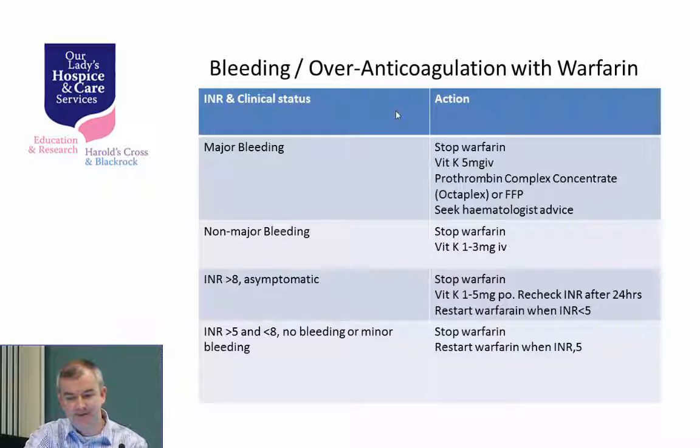And I think this is lifted out of the TALA formulary, and I can't give you an unbiased view now, but the TALA formulary is terrific. It's extremely good. You can get it on your phone. It's on the desktops here in-house. It's very useful. It has great accessible information, and that's what it has on warfarin. And I think it's worth looking at those numbers and knowing if an INR is up, what do you do? When do you do nothing? When do you give some vitamin K? When do you do something in a hurry? Again, it's very simply laid out, so it's worth being aware of that.